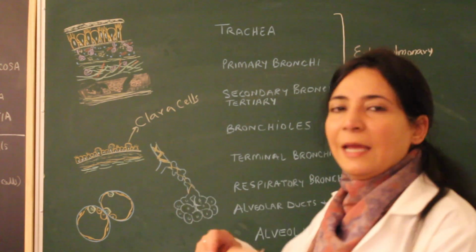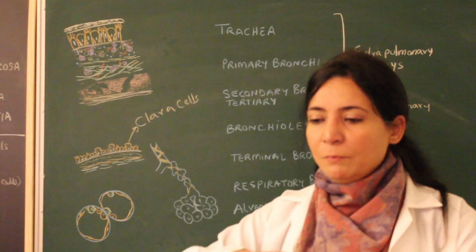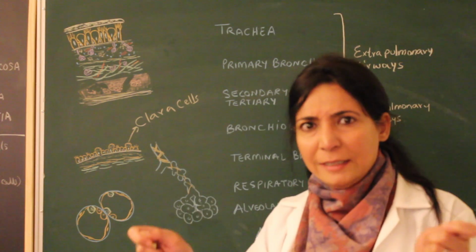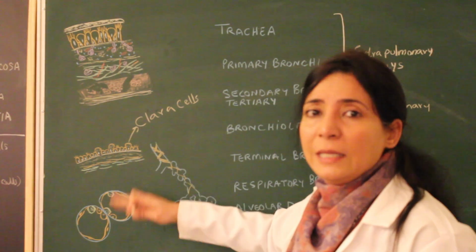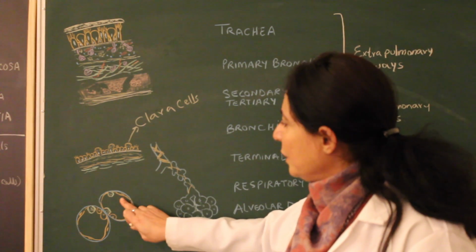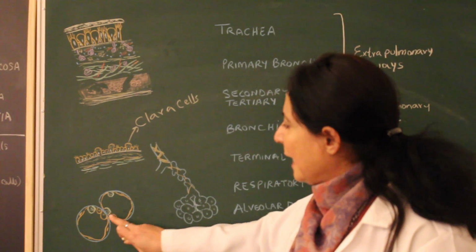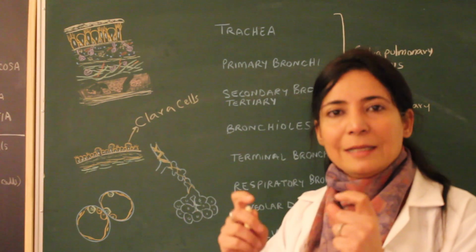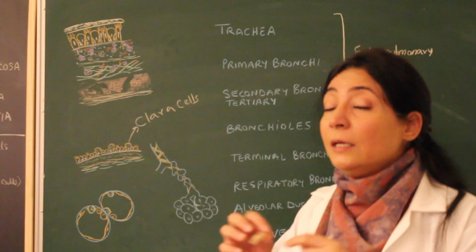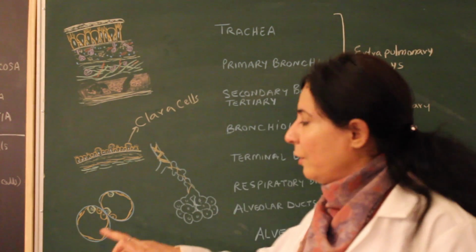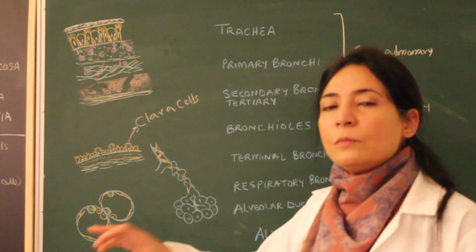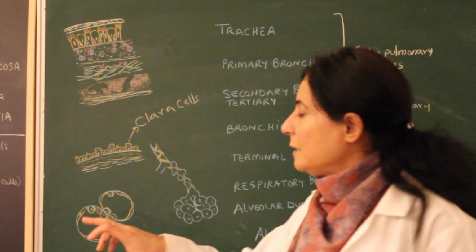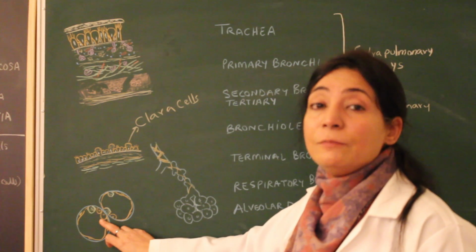The cuboidal cells have replaced themselves with the simple squamous type of cells, with the cytoplasmic processes attenuated, very thin, to allow the exchange of gases. So these are type 1 pneumocytes, and then there are type 2 pneumocytes. You can see they are larger cuboidal cells, and they have granules and lamellar bodies in their cytoplasm, which are constantly responsible for the production of surfactant, because these are the surfactant cells, type 2 pneumocytes.